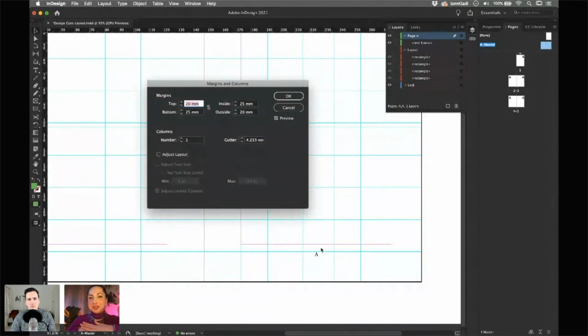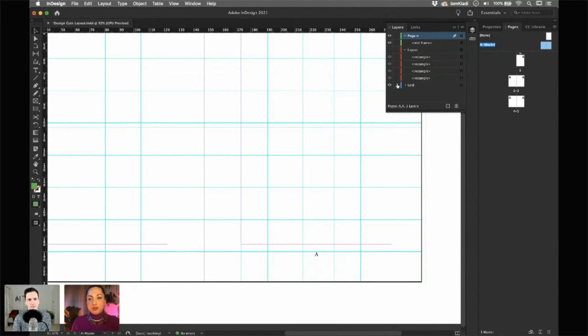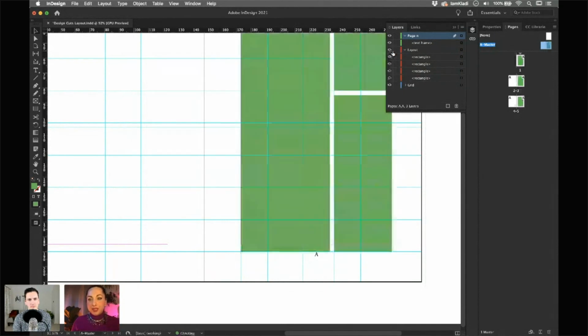which I know right now are sitting exactly at 20 millimeters from the bottom. But I'm automatically creating another box, which is our margin, that allows some breathing space between the end of the content, and it's going to limit our text so it doesn't run into my page number. And now I can click on OK, and that's the beauty of being able to always modify your content. And here it is. If you really want to be super precise, you can head back to your layout and just fix your frames. So now we know that our text is not going to touch and interfere with our page number. Again, that's totally up to you because those layout frames are just a placeholder. We're not going to use them for our printed page.